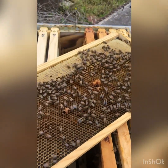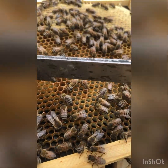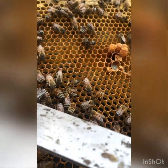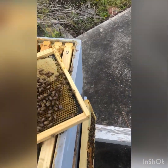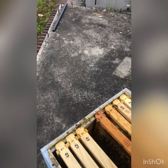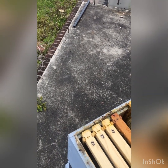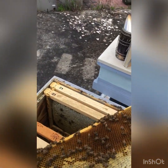There's a cup right there. Let me see this one. All right, this cup only has one. That one, it only has one. But a lot of times in these queen cups, there'll be multiple eggs. There's 2 or 3 eggs in each cup, and I was told by a commercial beekeeper that that was a sure sign of a laying worker. So that's what I am looking for.